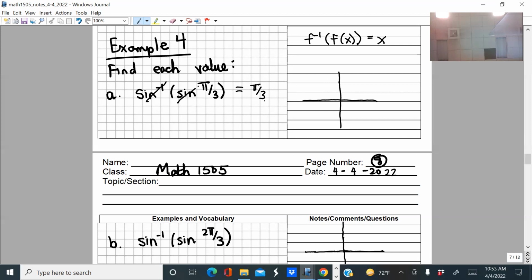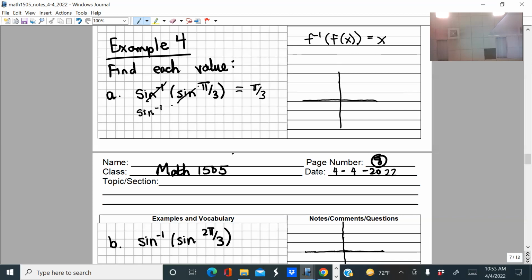But unfortunately, there's always a catch for trigonometry, right? Unfortunately, these two functions are not quite inverses of one another, right? The inverse sine function is the inverse of not the original sine function, but what? The restricted sine function. This is not the restricted sine function necessarily, okay? So these two functions are sort of inverses of one another, but not quite. So this composition you have to be careful of. It doesn't simplify quite as nicely sometimes as it should, but sometimes it works beautifully. So let's see what happens here. Do we really get pi over 3? So let's just do it.